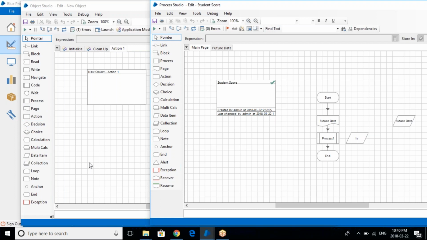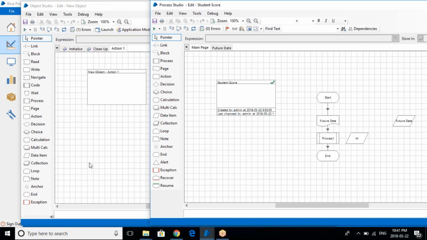Now, what is an object actually? We used to call it a business object. An object is nothing but the actual interfacing with the application. Whenever you talk about automation, you will be working on a particular application to automate it. The application can be web-based, desktop-based, mainframe-based, or Java-based. Till now, these are the four types of applications that Blue Prism supports, so you can automate them through Blue Prism.